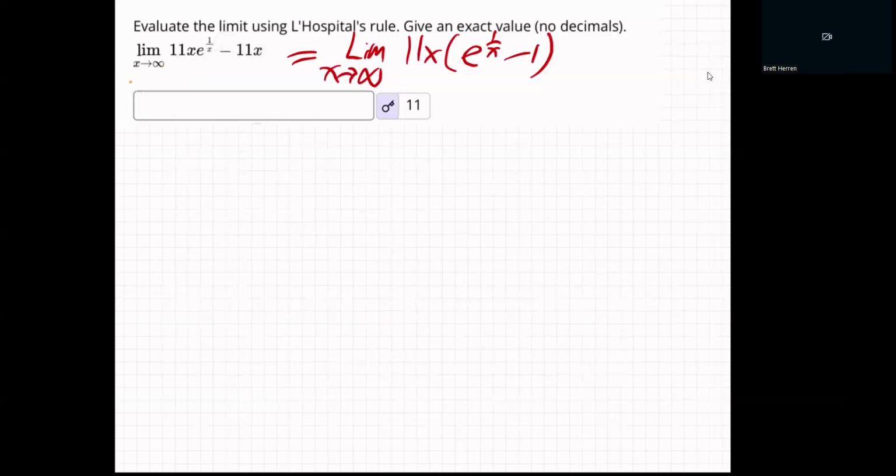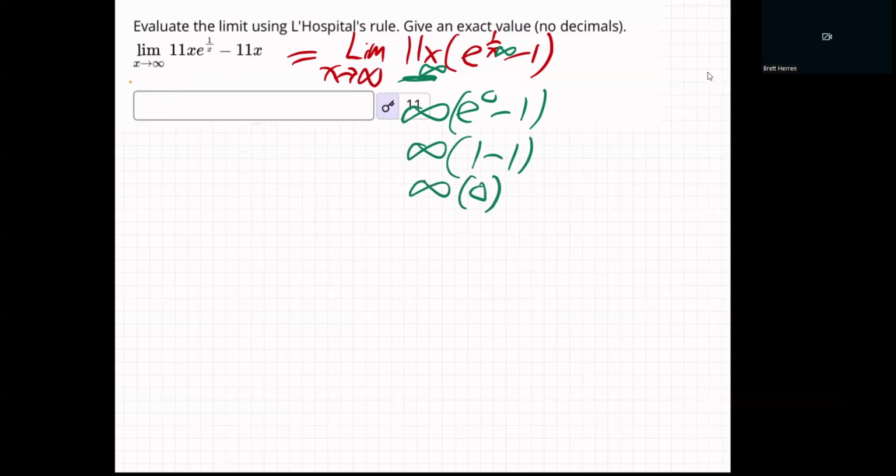So, okay, what are we gonna do now? If you plug it in right now, it's still gonna be infinity, right? And plug in infinity here, that's gonna be e to the 1 over infinity. So that's e to the 0. And 11 times infinity is infinity. And e to the 0 is 1. That's infinity times 0 now. See what I did? I just plugged in the infinity after factoring, and 11 times infinity is certainly infinity. And remember, we already said 1 over infinity up there in the power zone is 0, right? 1 millionth of the pie or the candy bar or whatever. 0, e to the 0 is 1. So it's infinity times 0.